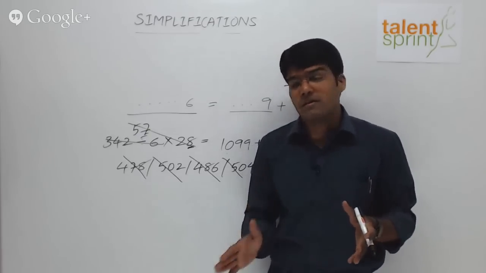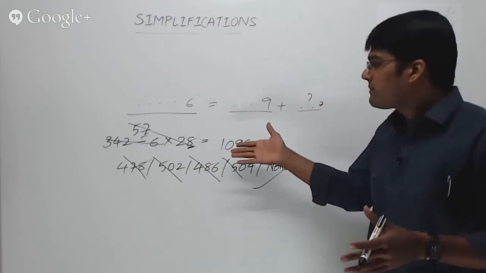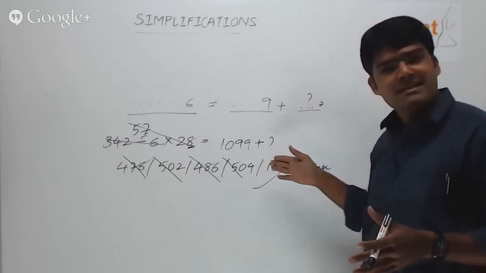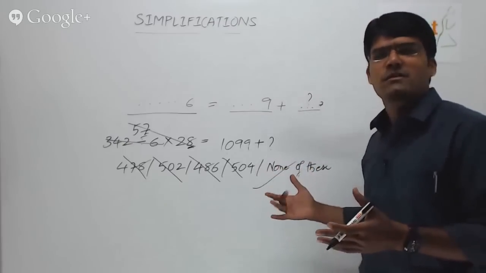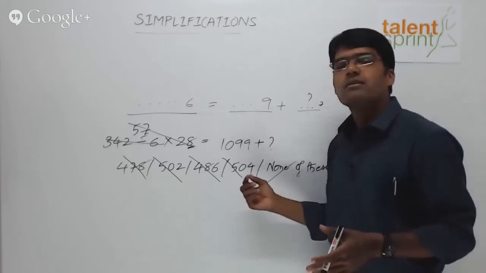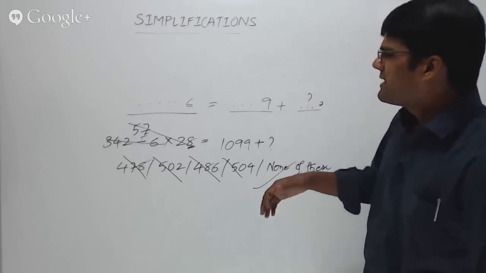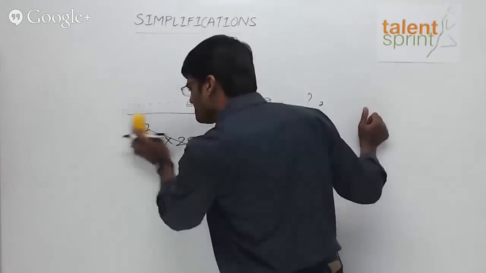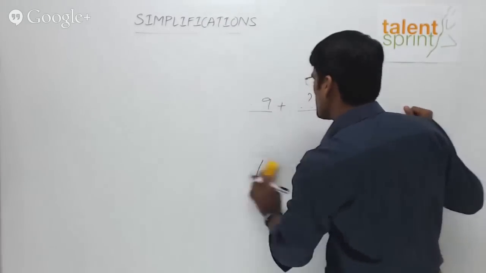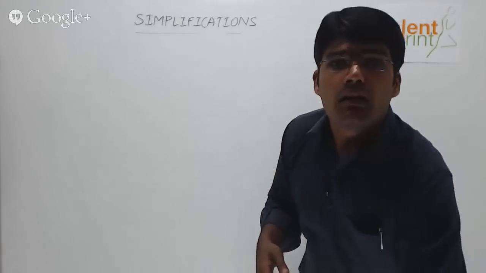You may not be able to apply this always. If all the answers are ending in 7, this technique doesn't work. So there is no need to apply it in that kind of situation. Only depending on the options, you'll have to just take a call. So that's about the unit space method. There are more questions that we can take, but I think I'll just quickly move to the next technique there.